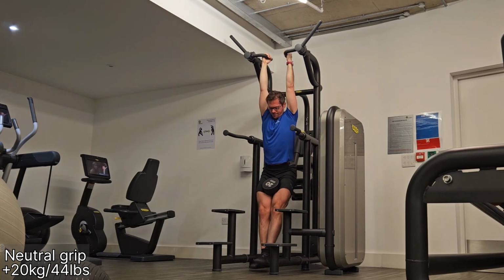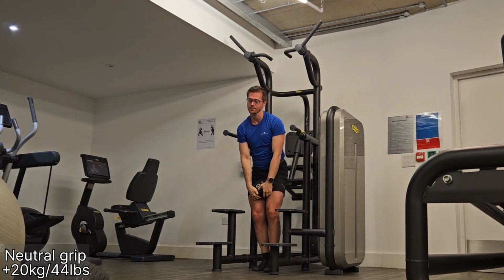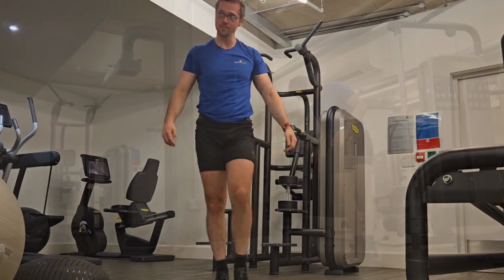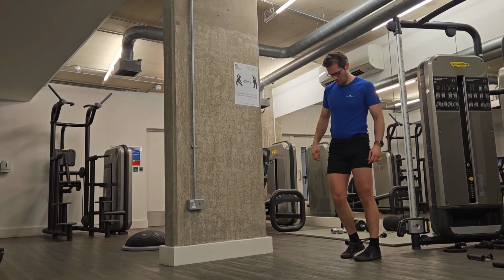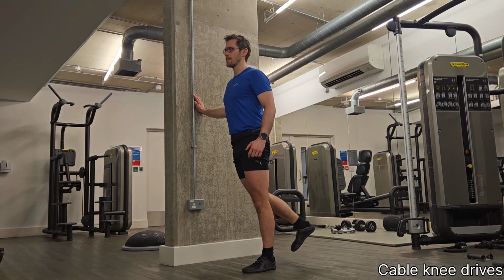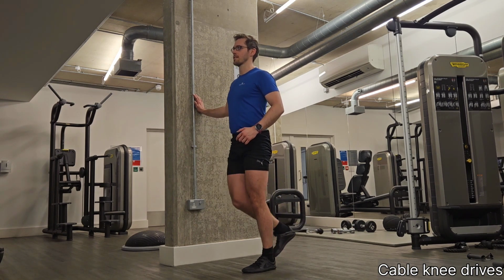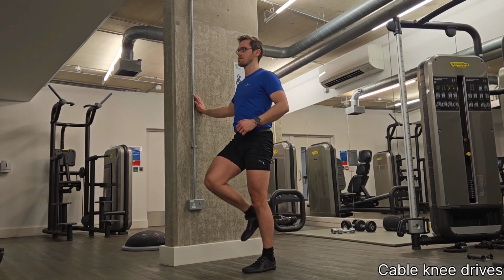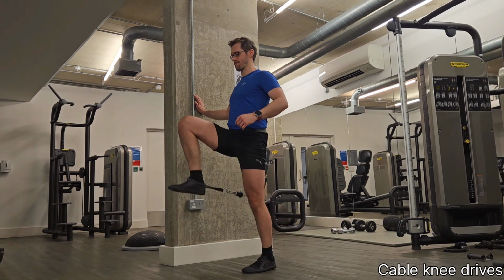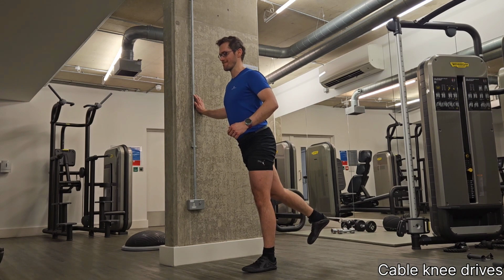In here, I was mostly standing vertical, which I don't think is very good or very specific to the task at hand. I should try and find a wall that I could kind of lean against and put my body in a straight position at about a 45, 50 degree angle, and then start engaging in these knee drives.